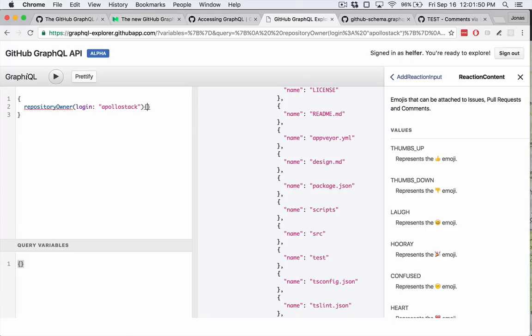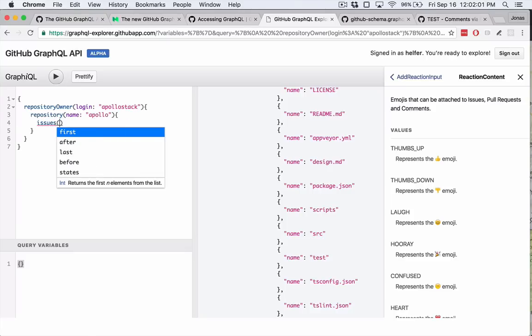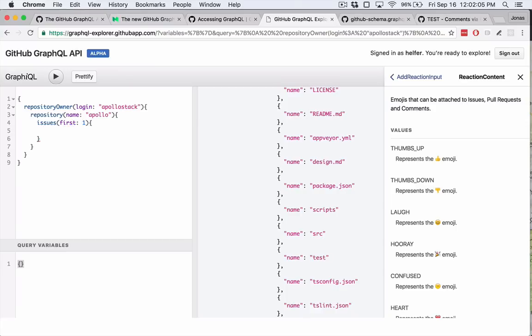So we'll still have apollostack here. We'll have a repository, which we said is apollo. And then we're going to look at issues, and just the first one, because I think that was the first one. Oh yeah, we have to go via edges and node, and then we're going to get the title.